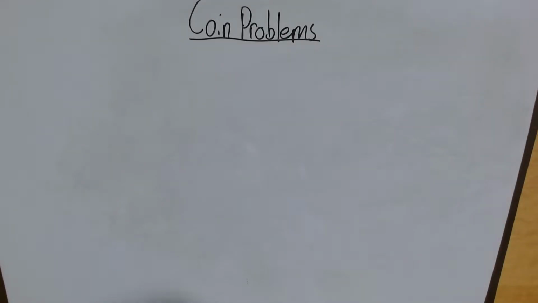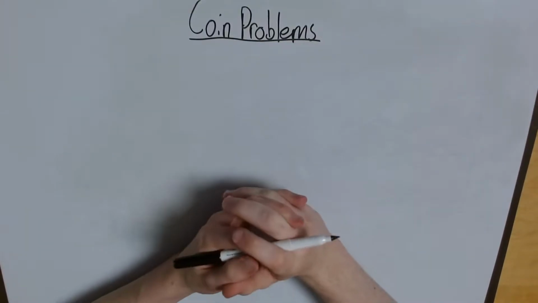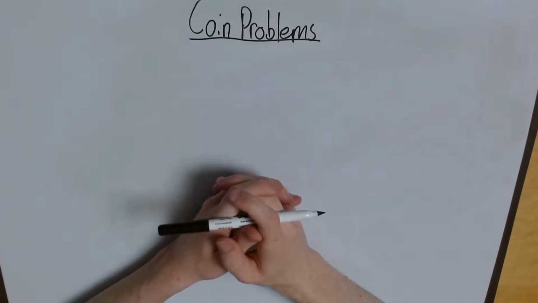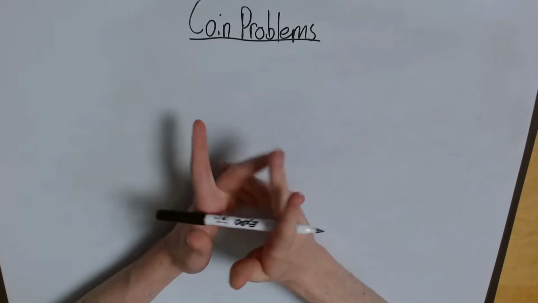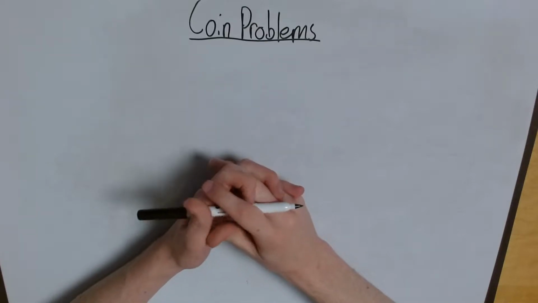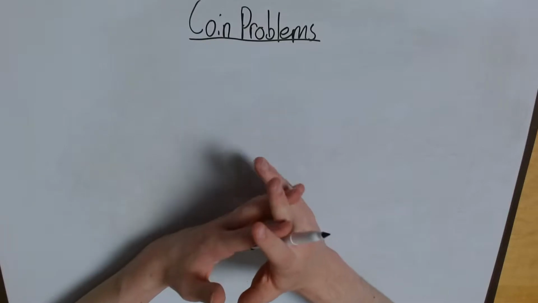Hi, today we're going to be talking about coin problems. Now, at this stage in your Algebra 1 career, you might have come across simultaneous equations. And a lot of times you'll see this in the form of a problem involving different coin amounts or different cent amounts. And they're a great starting point because they really teach you the basics about how to work with any sort of simultaneous equation, right?